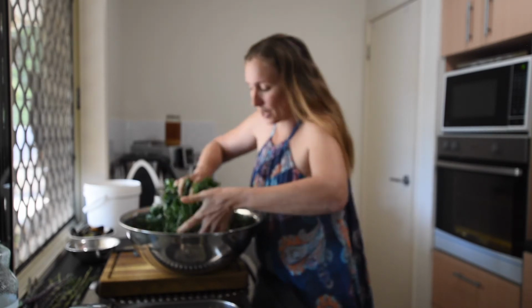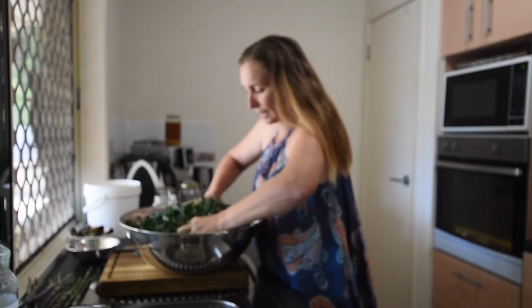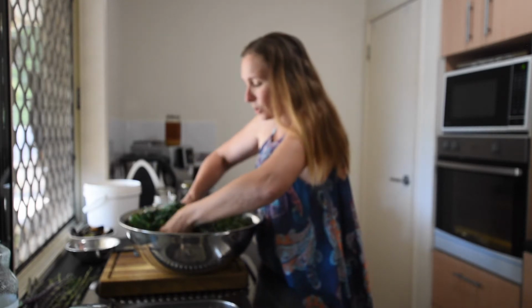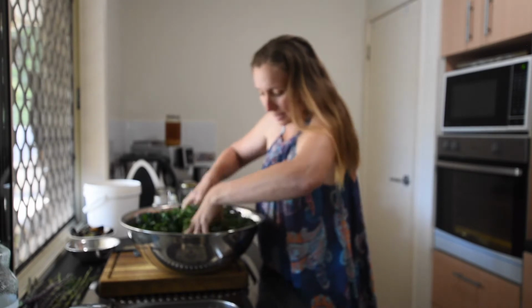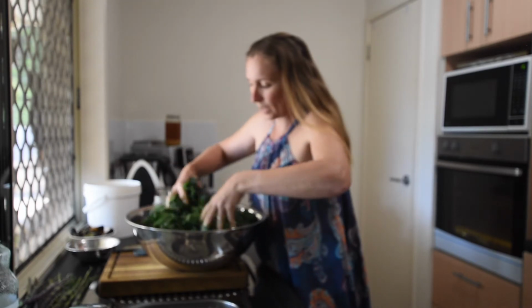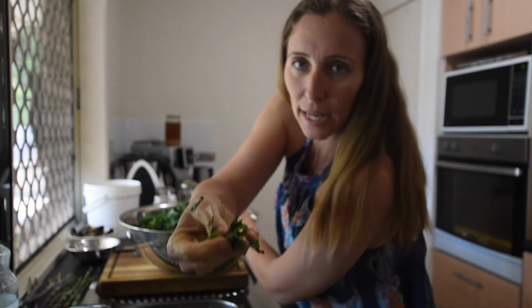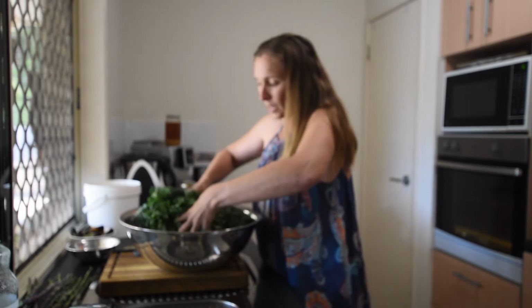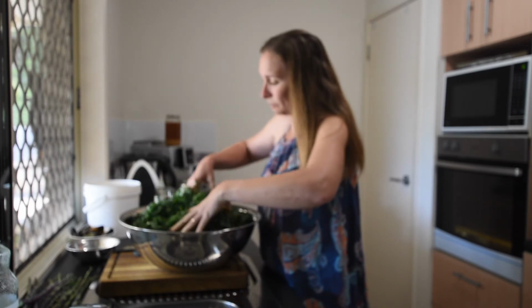So the brine is obviously a nice salty solution that is made from the salt and the juice of these leaves. So as I'm gently massaging and tossing around, these leaves will become smaller and they'll appear to be less in the bowl, and that's exactly what you want. I'm not too sure if the camera's picking this up very well, but the leaves are starting to have a really nice sort of glossy look to them, a watery look. That means the amount of salt that I've put in is a good amount at the moment.